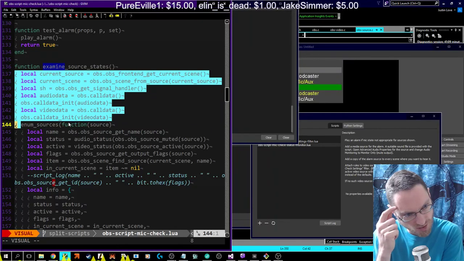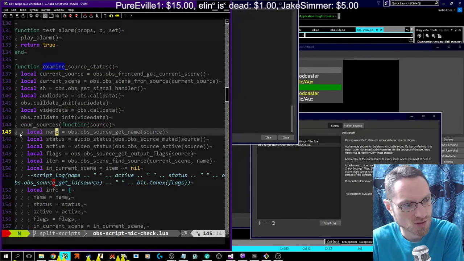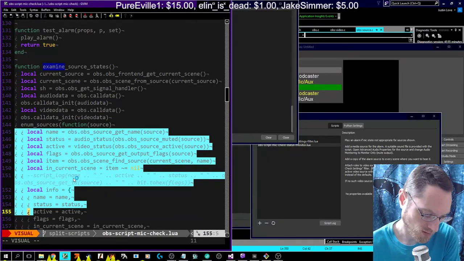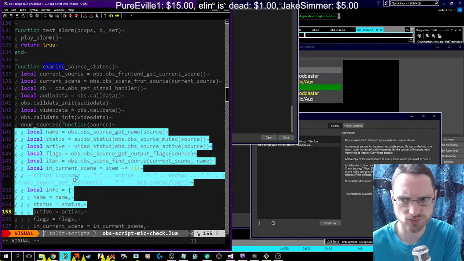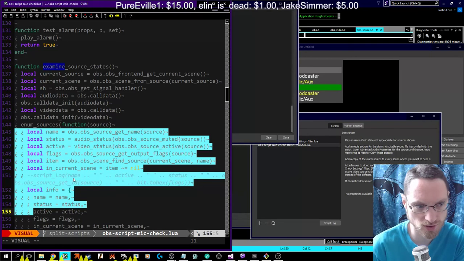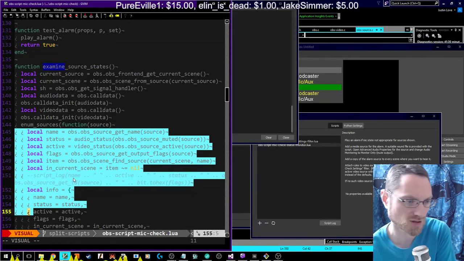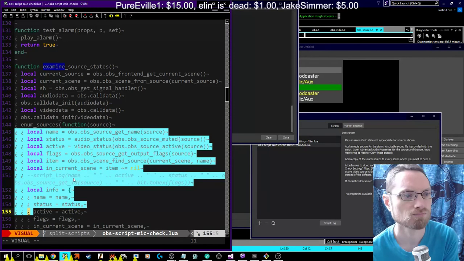Unless I want to duplicate everything down here instead. And 2 instances of code is worse than running code twice, I guess? So this is actually going to be enum over a function that has all of that stuff in it, so we'll have to have like examine source state that does all the work.